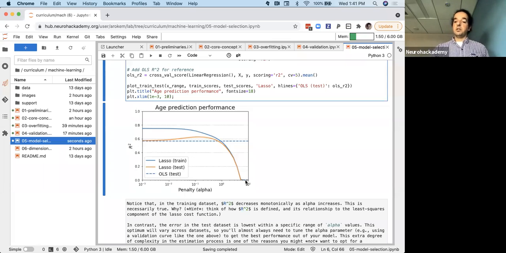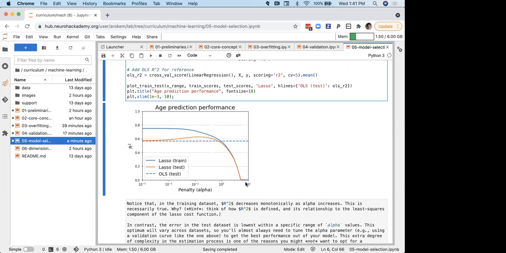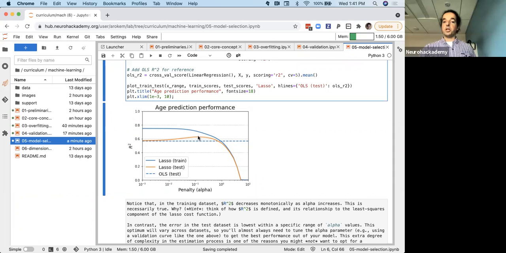Down here, the Lasso has constrained the weights of the coefficients so much that we're predicting the average always. And remember, R squared of predicting the average is 0. So we go to the model that predicts the average down here at the end. But along the way, we hit a place where we've balanced bias and variance in a good way, a place where inducing a little bit of bias has reduced our variance sufficiently in order to improve performance over, for example, ordinary least squares.